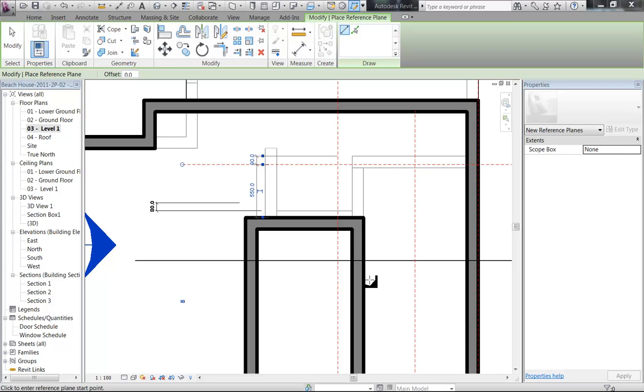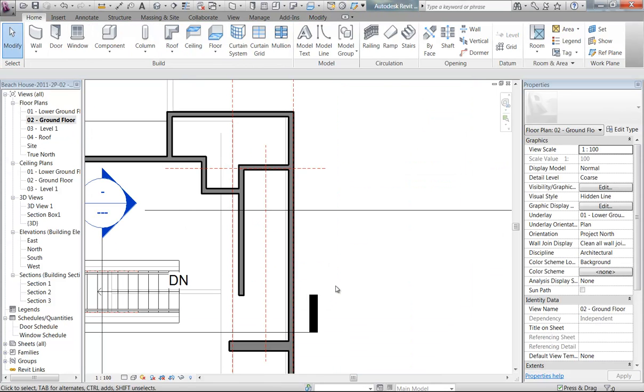Now it's a bit of a funny old stair because for some reason they've got what looks like a railing shown on the first and the second flight. I'm just going to do it all the way around. I think it just makes more sense that way. And then, like I said, there's two risers before the first landing. Now they should really be set out before you try and draw that in as well.